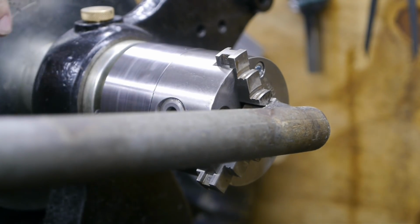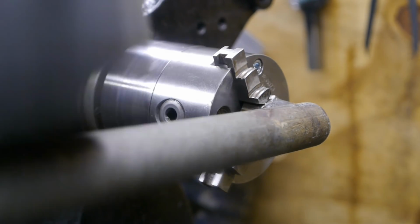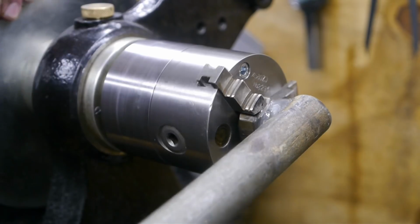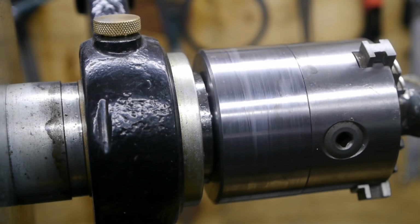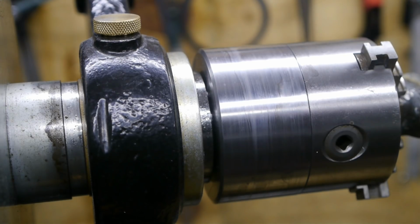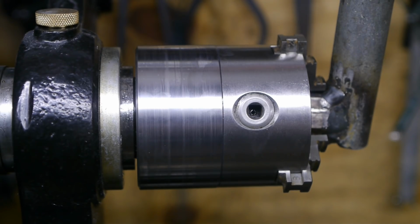Ow! The little bastard seems to be stuck. It's already loose. As you can see, it's no longer butted against the spindle. This makes me nervous. I wasn't expecting that. Well, I've tried, but it is really stuck. And I'm hitting the spindle harder than I am comfortable with. I'm pretty sure the register is galling up inside.